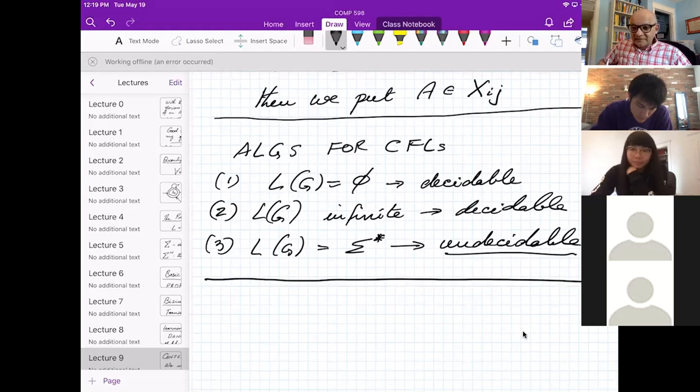So other things like that are also provably impossible. Give me two context-free grammars. Is their intersection empty? To know whether just one context-free grammar produces an empty language, yeah, that's decidable. Intersection of two, that's undecidable. So many things that you would think shouldn't be so difficult actually turn out to be impossible.